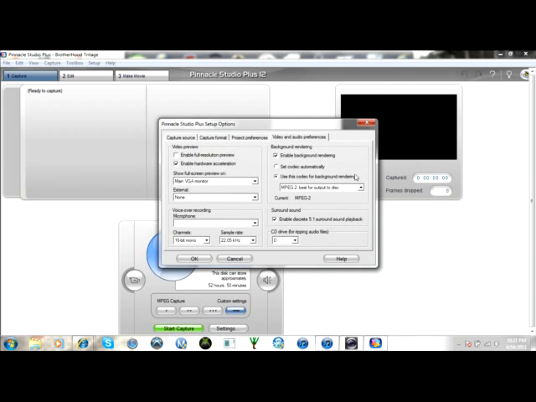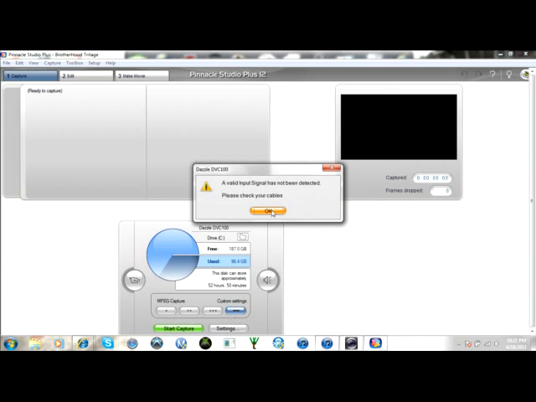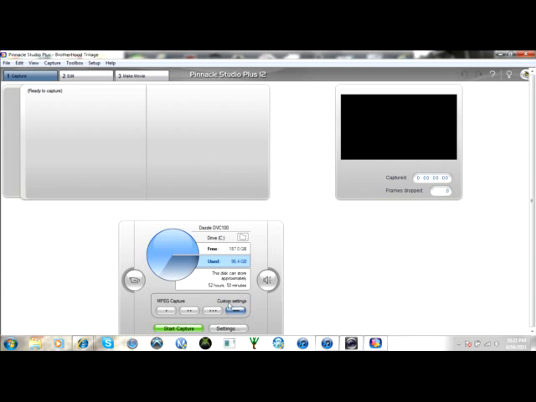Now come over here to video audio preferences. Only thing you want to change here is your background rendering. You want to come over here and click this bubble, use this codec for background rendering. You want to use MPEG 2, best for output to disk. Click OK. Load up and everything. Okay. Now it should be set to custom right here.